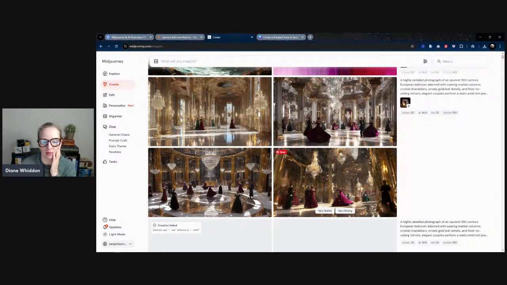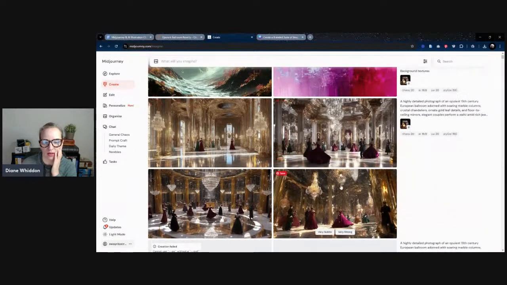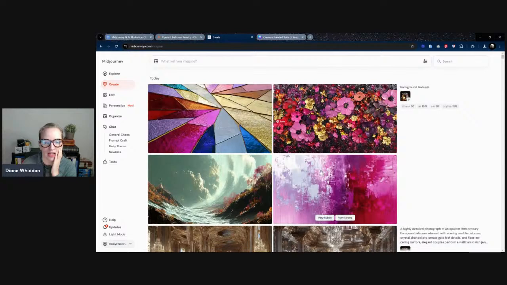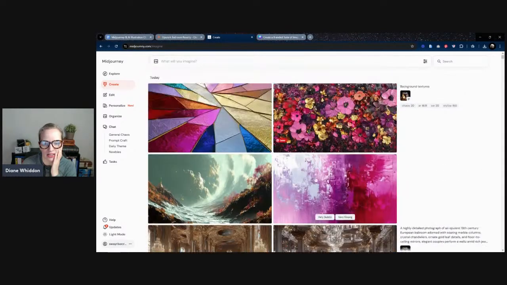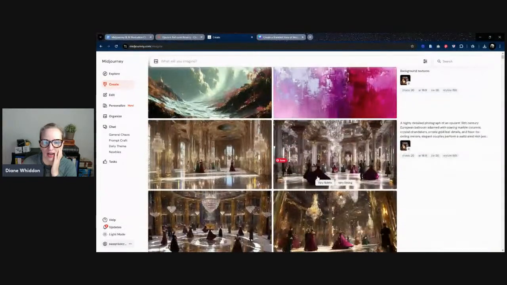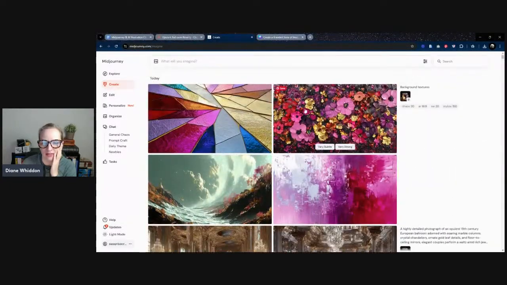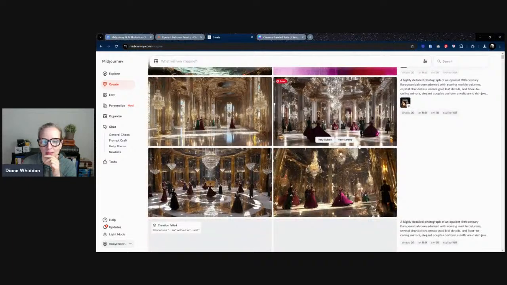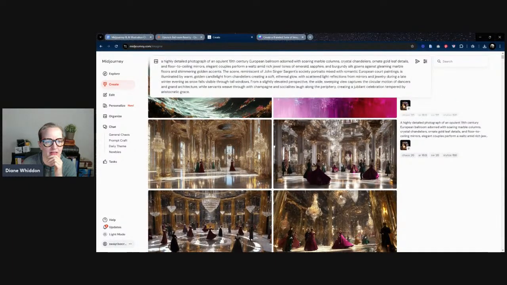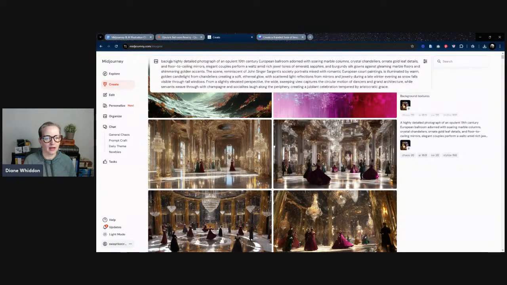Would be really fun background images if you were building a site that had this sort of whimsical, luxe feel. Okay, this is interesting. I would want it more to match these, which is fine. Still, that might be kind of fun. If we were trying to match this, I would pull something more from this. So let's try background textures, and then comma.